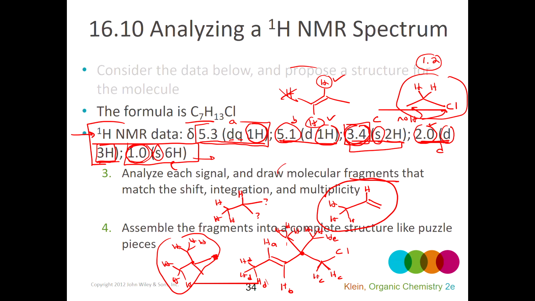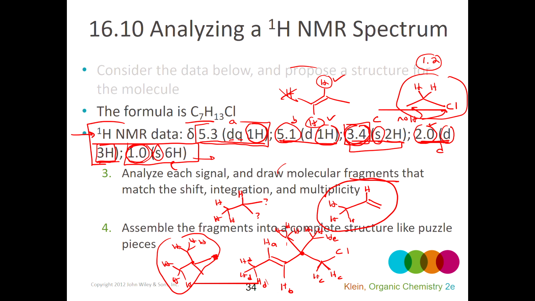If I gave you a question like this on the exam next week, it would be a situation where you could earn almost all the credit by coming up with some fragments that at least match the data. Putting everything together to get the final structure would probably be required to earn full credit on a question like that. But even if you came up with a structure that didn't match the data in some way, so it wasn't quite correct, as long as you could explain why it wasn't correct, that would also allow you to earn almost full credit on that question.